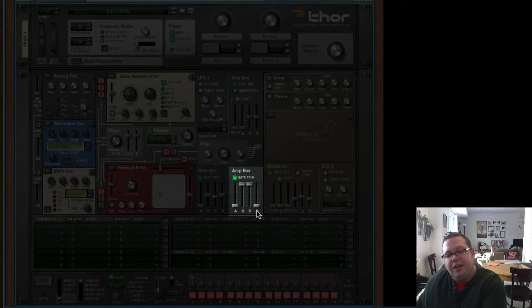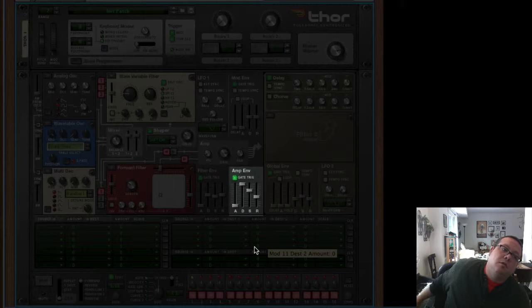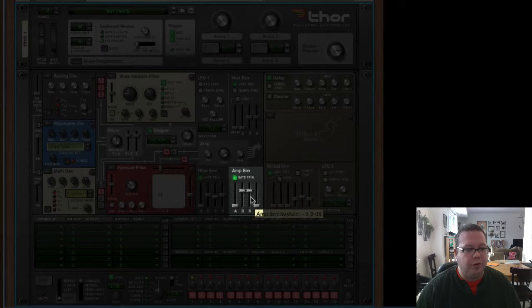Okay. And release is simply how long it takes for that sound to turn off after you lift up the key on the MIDI controller. So if I set that release high, it's going to sound like... Okay. So if I set the envelope sustain a little bit lower and the release a little bit lower, it's sort of going to have this nice sort of falling. Okay. Now, again, I want a quick release for this groove, so I'm going to set up my amp envelope.